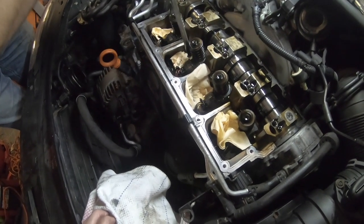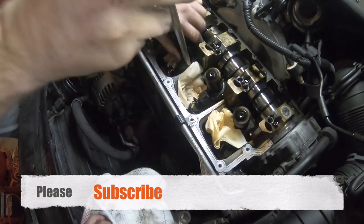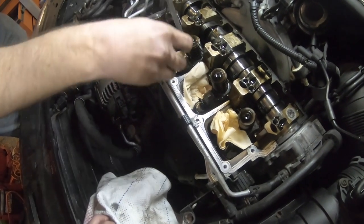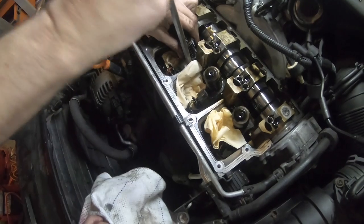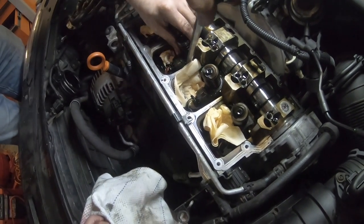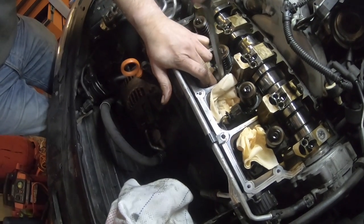Try just wiggling from side to side. Obviously don't press on the plastic, keep it on the metal and just give them a bit of a gentle wiggle side to side. The more you move them back and forth, eventually they'll get more loose, and try and pull them up at the same time. You can buy special pullers to pull out injectors, but I usually find you don't need them.